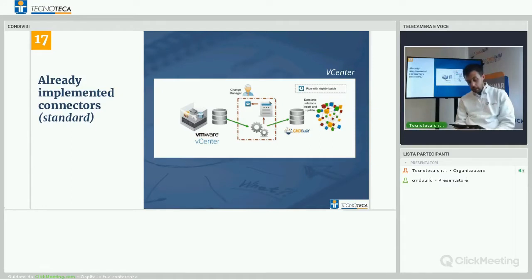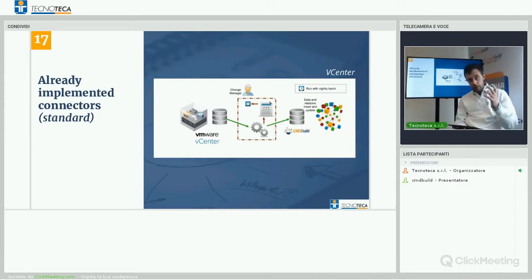In this case, the data is read by the connector not through an LDAP protocol, but through a web service provided by VMware vCenter.